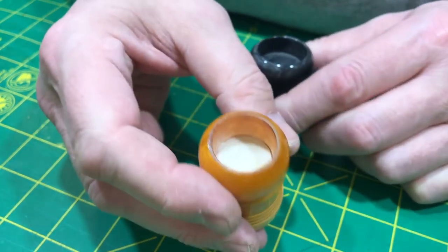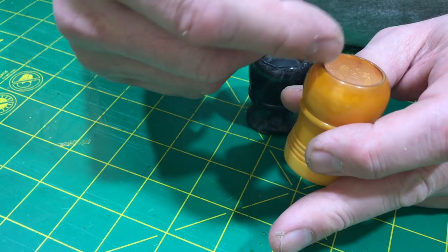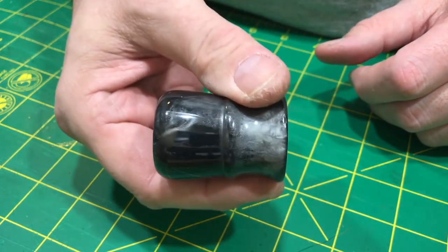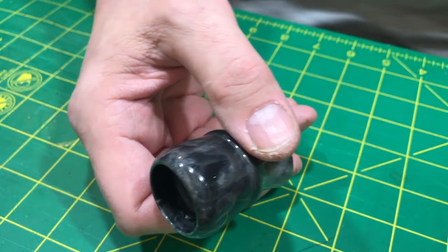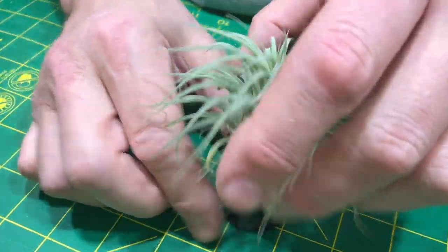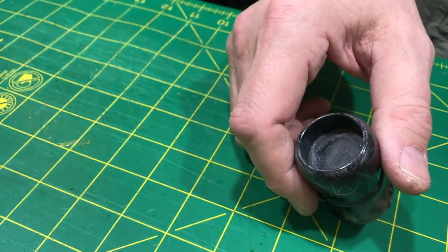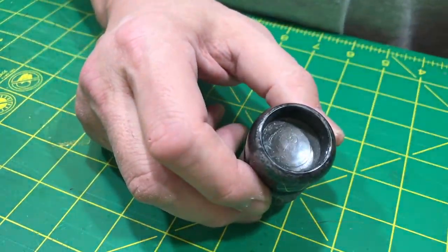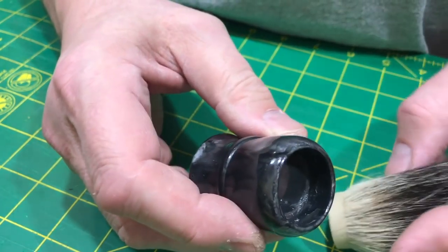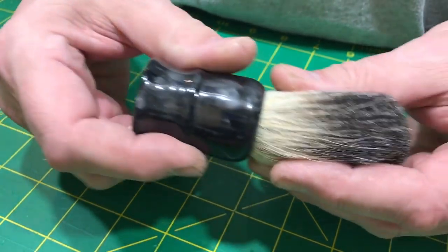Anyway, so there's that, right? And I haven't enlarged the hole because I haven't got a knot for it yet. But right now, I think this is like a 22, right? So I got this big one. And this I actually got from Nelson. And for a long time, I wasn't using it as a brush handle. I was using it as a base for my air plant. But the air plant got really big and fat, so it doesn't fit in here anymore. So this just hangs out. Anyway, this is tapped for very possibly a 26 or a 28 or something to that effect, and this is 25.5. So I get this in and it fits, but I can't get it in all the way.